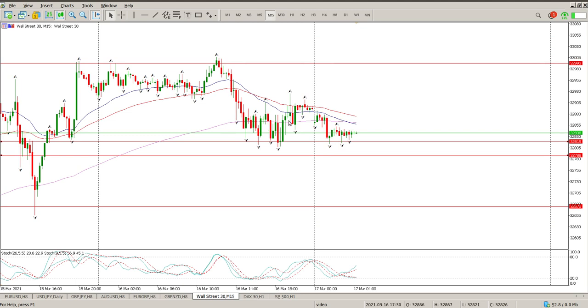At the moment, looking at the 15, you can see we've had a crossover here, and I suppose that was the other thing that I was looking at. We got a crossover, and we're playing with the 155. It was kind of a gamble rather than a real sure bet trade. You probably would have been better off with a short scalp off structure with those moving averages like they are. But anyway, it is what it is.